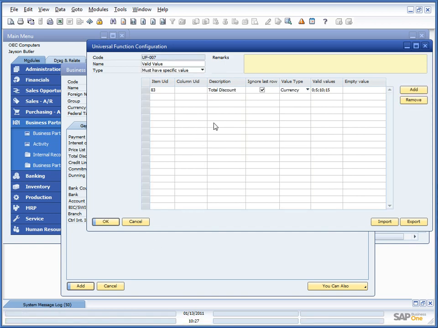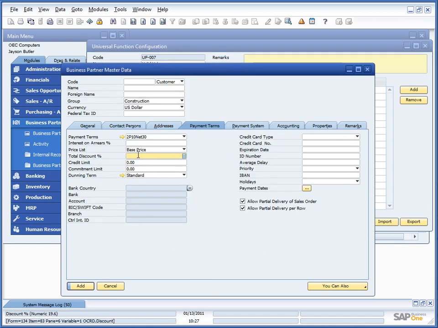However, the configuration is not hooked up to something, so it's not running at all. So what we need to hook it up to is a B1 validation, and in my case I've chosen that every time you try to add, we actually check the total discount.